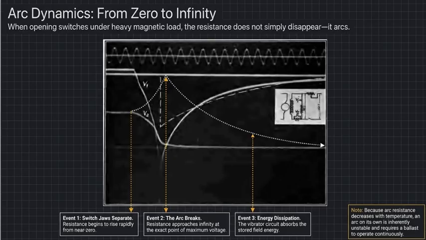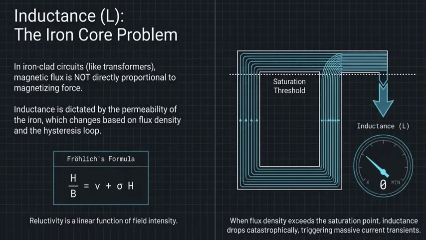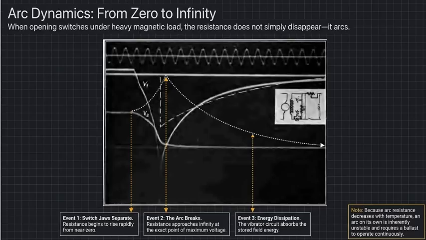So how do you stop it? Well, to maintain a continuous controlled arc, like in industrial arc welding or old street lamps, you have to introduce a ballast into the circuit. A ballast. Yeah, on AC circuits, this ballast is an inductance placed in series with the arc. As the arc's resistance wildly drops, the inductance reacts to that sudden surge by inducing a countervoltage. It acts like an invisible shock absorber to stabilize the flow.